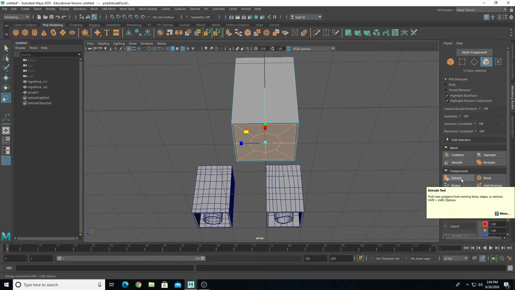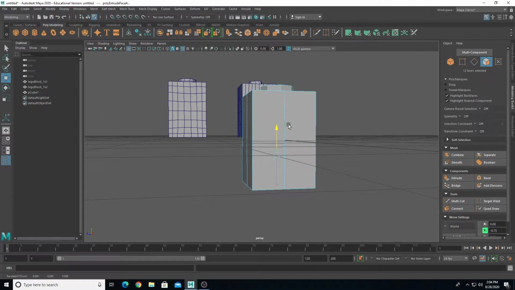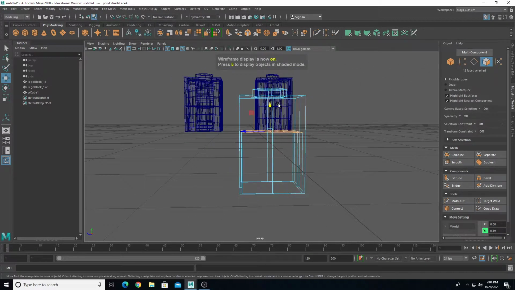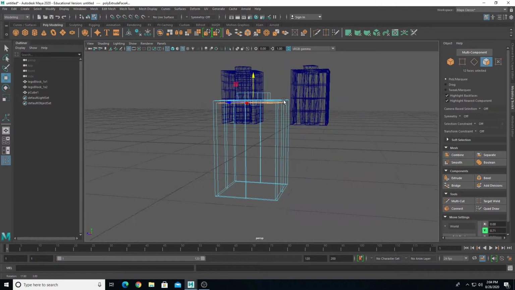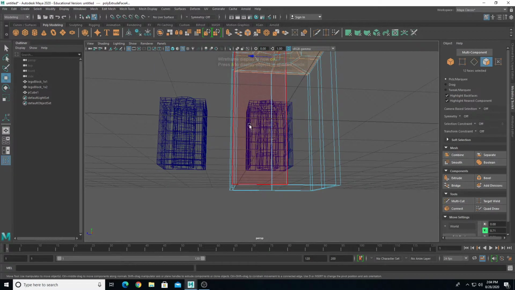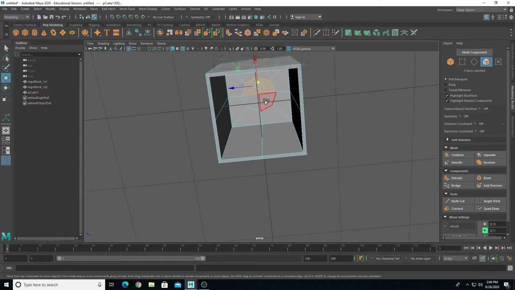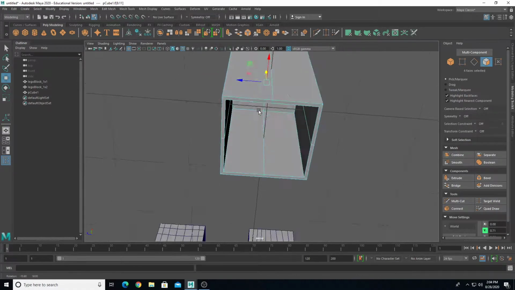And then if I hit extrude again, or inset, then if I hit extrude again, I can get my move tool and move this up. If I go in 4 for wireframe mode, this will be the thickness of the cube here, the final Lego piece. There you go. Now what I did when I extruded and scaled it in was make this section kind of smaller than the top peg.